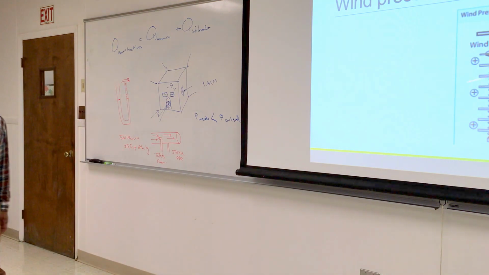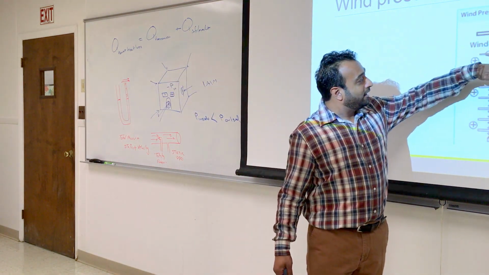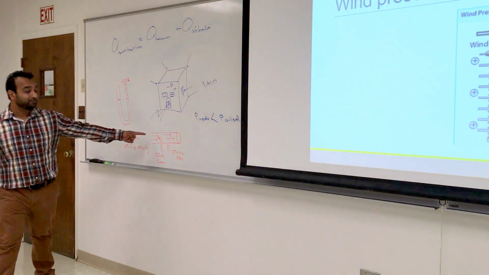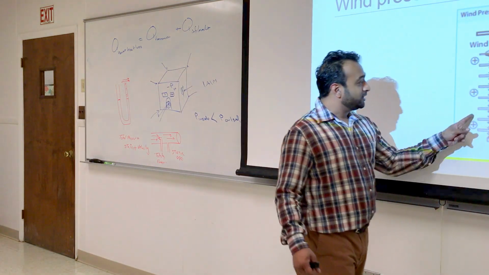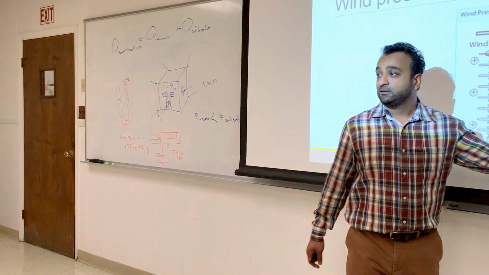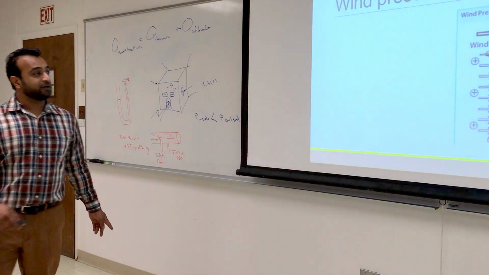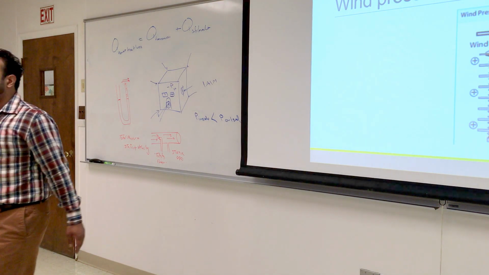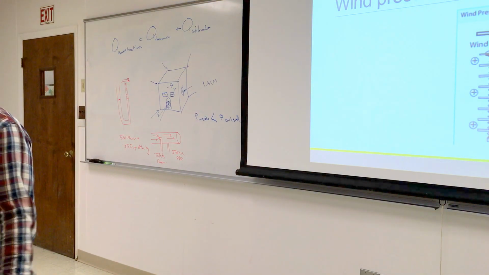So again, we said the wind pressure. Imagine wind is blowing over a piece of paper, and the pressure is coming from the bottom. So the wind pressure is pushing against the wall, and that's going to be total pressure. But it's also creating some kind of negative pressure on the house. So it's going to be positive pressure on one side, and a vacuum over here because air is flowing over it. I don't want to get too much into it, but it kind of makes sense how the pressure goes through an object and creates a vacuum.